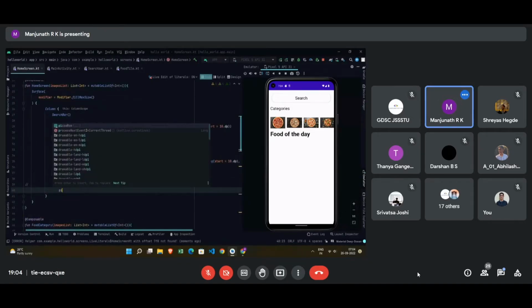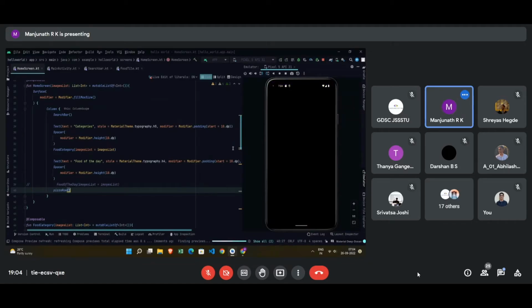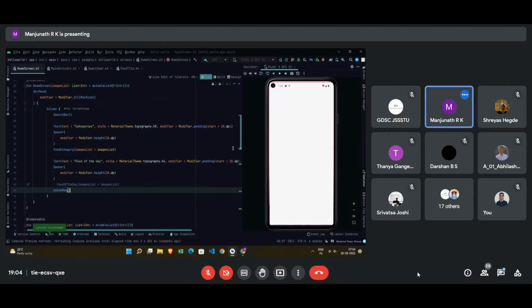Let's check it out. Okay, now if you rebuild this whole thing, you should be able to see the images of pizza, right? Okay, I think we are not able to see images. Let's stop this.